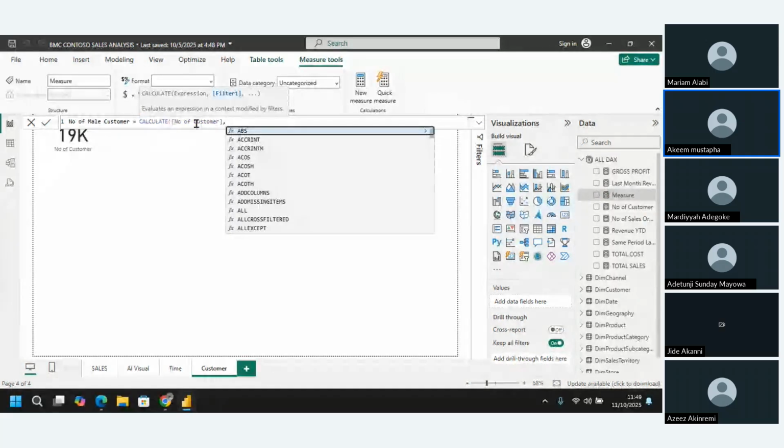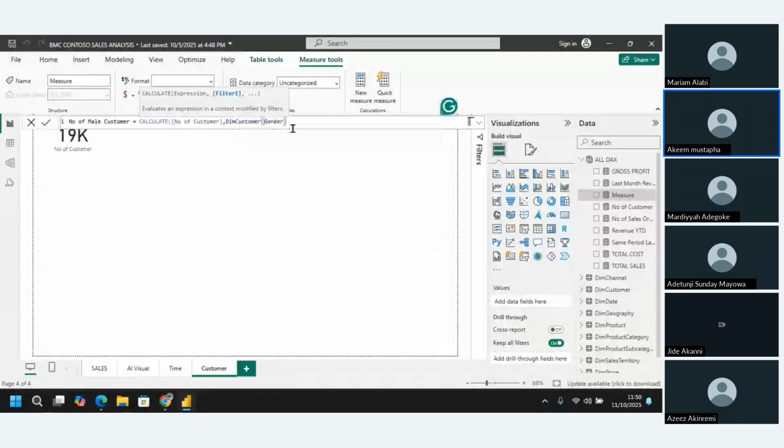He said, look at total customers. He's now asking, what's the next thing? Filter. What do you want to filter now? Go to the column from this total customer table, go to where we have gender, where gender equals double quote M double quote, and close the bracket.